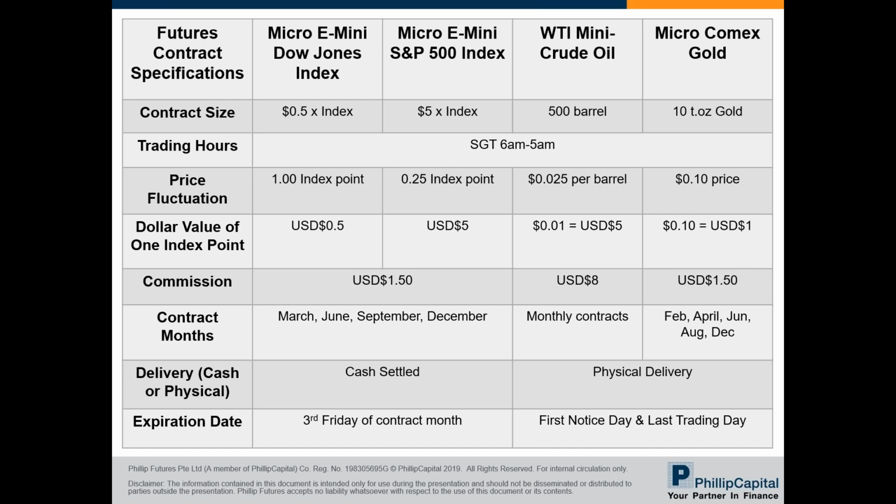So move over to the commodities. For the mini crude oil, this is actually the smallest size on the NYMEX exchange, and it's for 500 barrels of crude oil. So the price movement is 0.01, a little bit different from the index futures. Per 0.01 price movement, it will be a US dollar $5 profit or loss on your side, depending on whether you went long or you went short. And the commission is slightly more, US dollar $8 per lot size, and it's actually a monthly contract. So you have January, February, March, April, all the way until December.